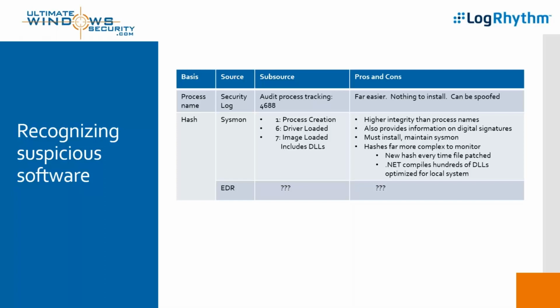First of all, we've got to install, configure, and maintain Sysmon or be using an EDR solution. And then hashes are far more complex to monitor also because every time a file gets patched, you're going to get a new hash. And Windows gets updated so frequently, and all the apps on Windows get updated so frequently, that it creates quite a burden in keeping track of your whitelist.